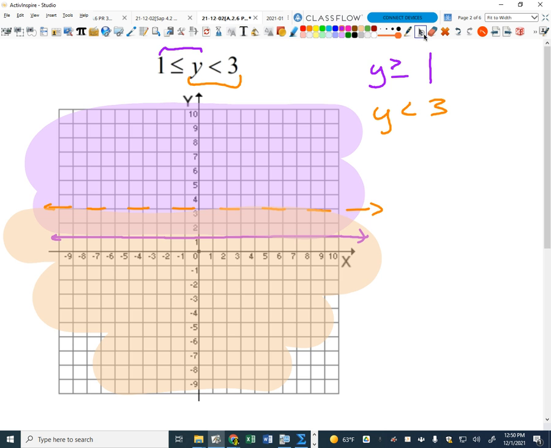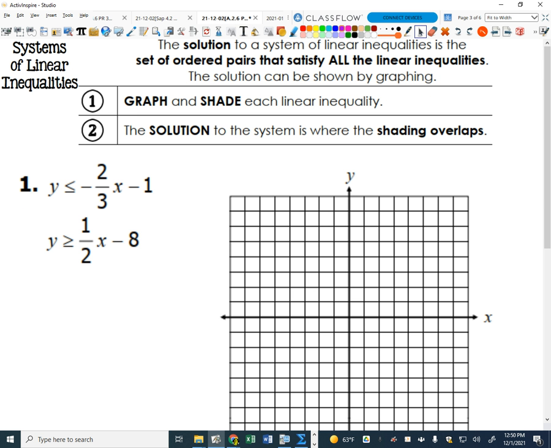Okay, that's pretty good. So then here's how we deal with this. If we're graphing a system of linear inequalities, it's super simple. We're just going to graph and shade each inequality individually, and then we're looking for the region that overlaps. And if we graph 2 inequalities, it's got to be the region that overlaps with both of these. What if I graphed 4 inequalities? What would be the solution? Okay, if I had 4 inequalities, it'd have to be the one that overlapped 4 times, where all 4 of them were shaded. So it might be a pretty small region, or there might be none, right?